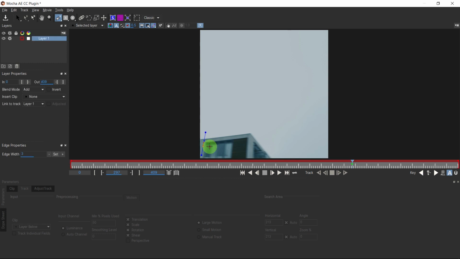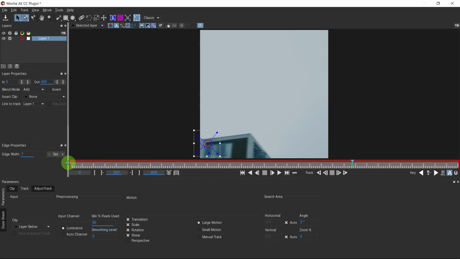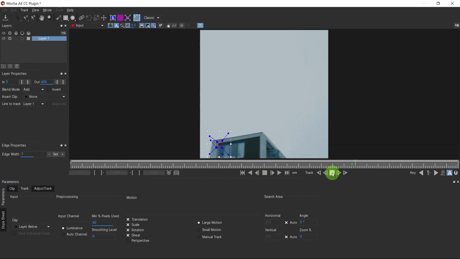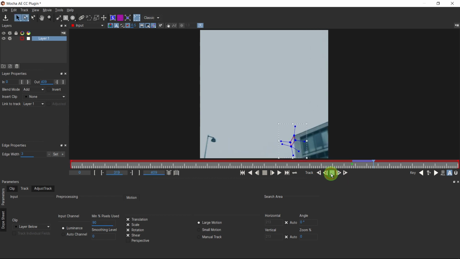Okay, so we'll just, whoops, maybe track this black box if it has enough contrast. I'll add a bit of wiggle room, and let's see if it can handle this. Nope, that didn't work. Okay, so we need to find something with even more contrast.